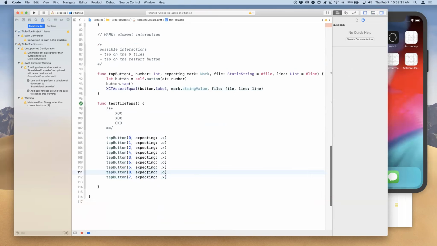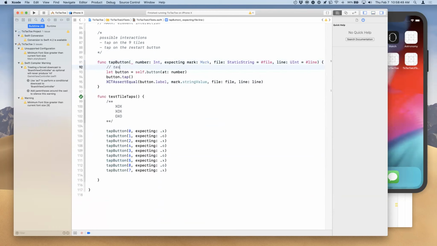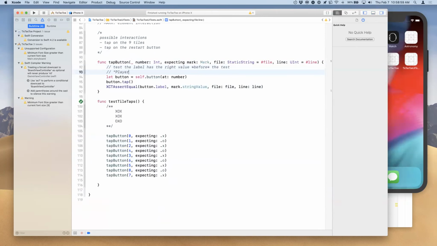Now, there's some other things that we might expect. For example, label change. Yeah, the label's going to change. And in fact, we want to test two things, right? We might want to test that the label has the right value before the test, in which case it should be player mark turn.